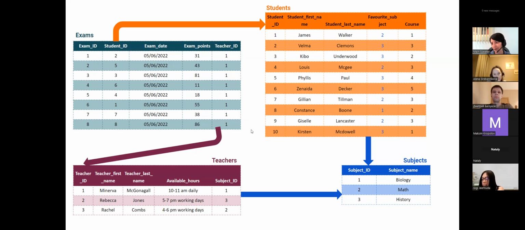It is not according to the rules of creating the database. And we could gather here and then go here to the subject name. Okay. Is it understandable right now?